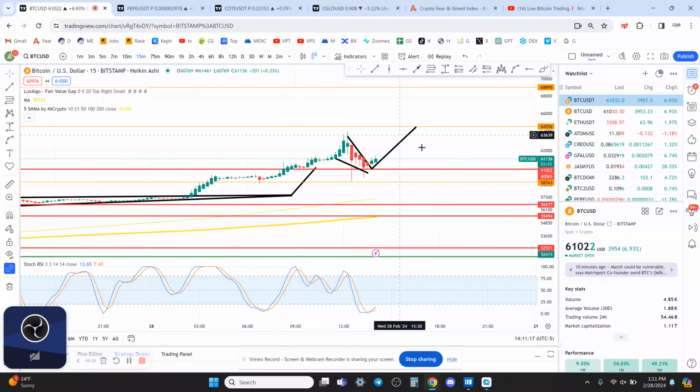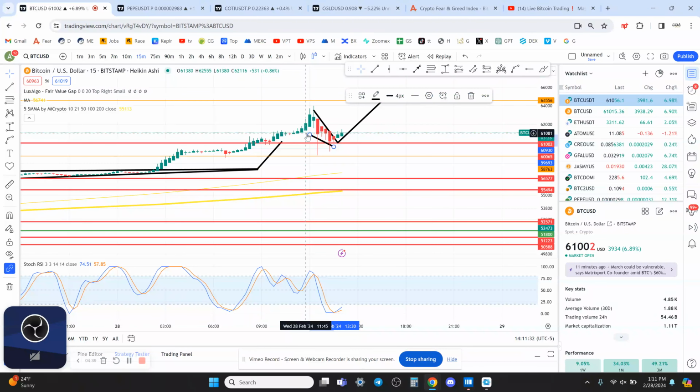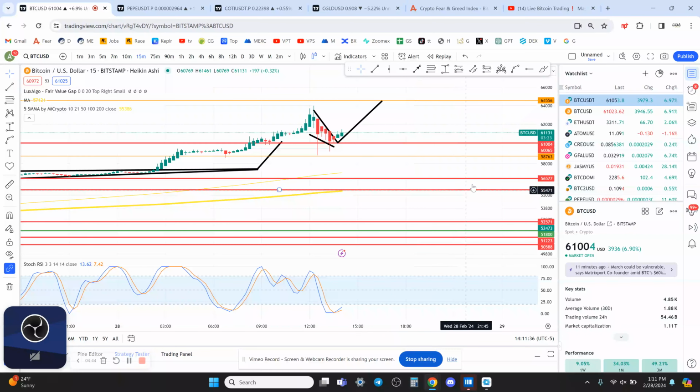But that's where I'm still bullish on Bitcoin as long as you hold this key level at $58,763. If you make a lower low than that, it's time to be bearish. Okay, I'm not saying short then, but I'm saying I'd be out of my long and looking for another long entry when we find some more support. That might be a few hours, a few days from now. I don't know, but as long as we stay above 58,763, I'm going to stay in my long, and I will leave it at that.